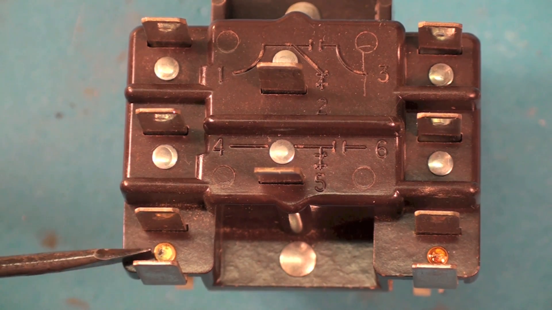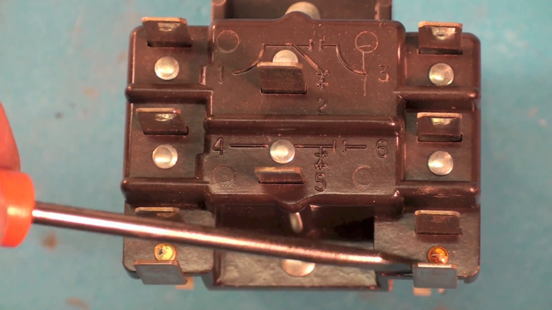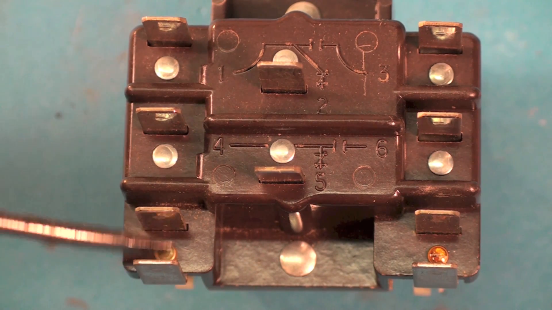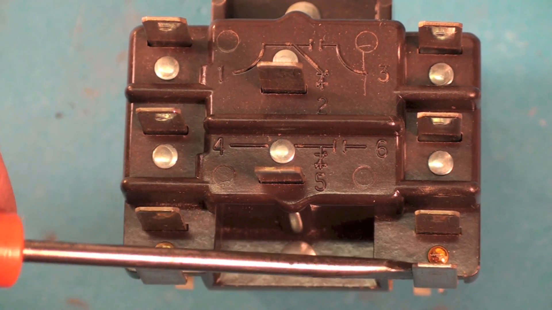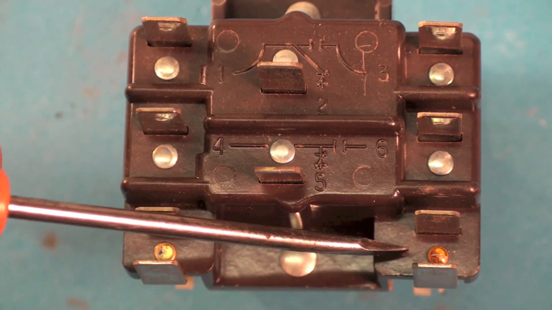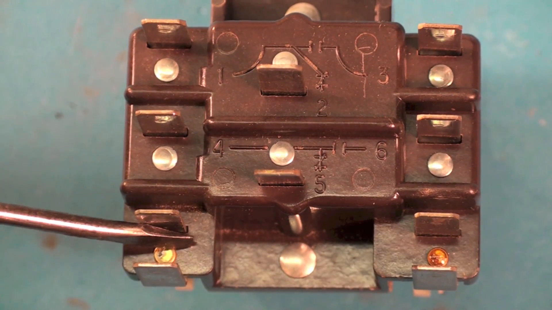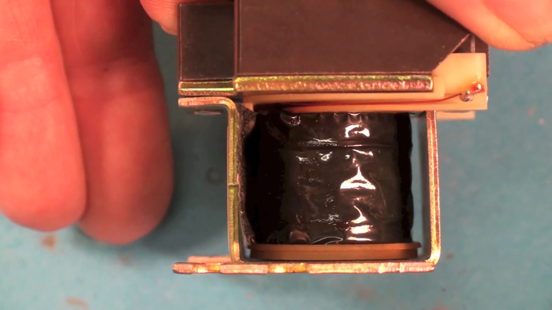So, the coil is between here and here. Now this has got two terminals here, but they're just hooked together. Two terminals over here, they're just hooked together. So there's nothing between these. There is something between here and here. And that's the coil of the relay. If you look here, you can see the coil of the relay.